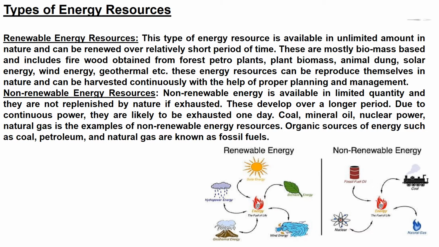Next come non-renewable energy resources. Non-renewable energy is available in limited quantity and is not replenishable by nature if exhausted. These develop over a longer period. Due to continuous use, they are likely to be exhausted one day. Coal, mineral oil, nuclear power and natural gas are examples of non-renewable energy resources. Organic sources of energy such as coal, petroleum and natural gas are known as fossil fuels.